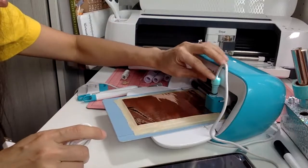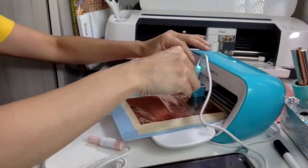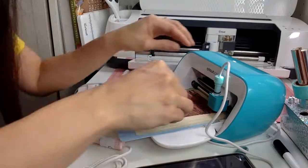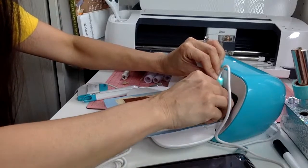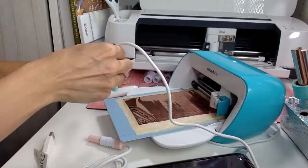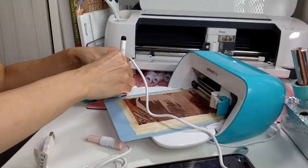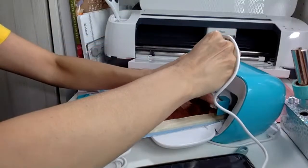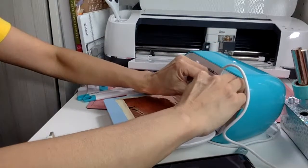Oh, looks like I think I'm going to have to pause and restart. So I'm going to just pause it a little bit. I think it didn't grab onto my thing, so I'm going to remeasure it. So this happens because I didn't. So I'm going to put it down just a little bit so it can grab this. So you want it to grab the rubber band a little bit.